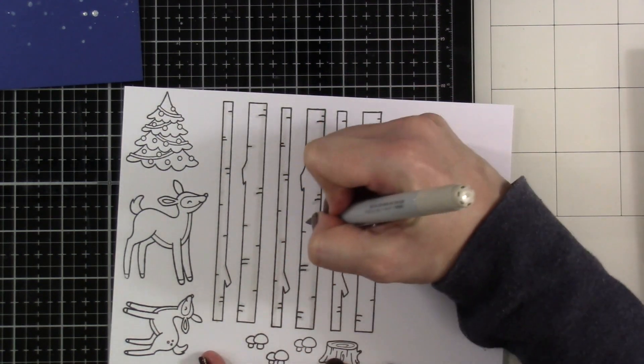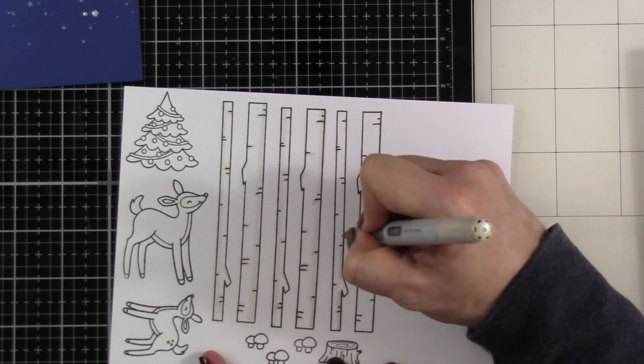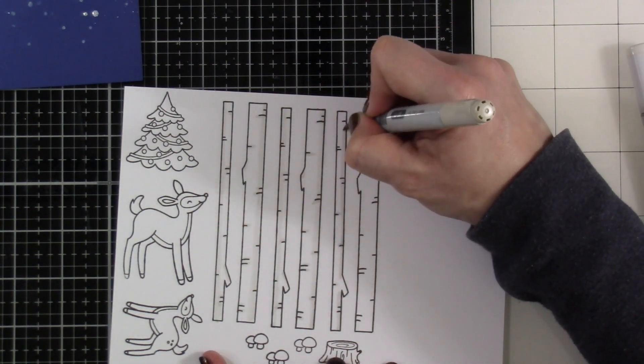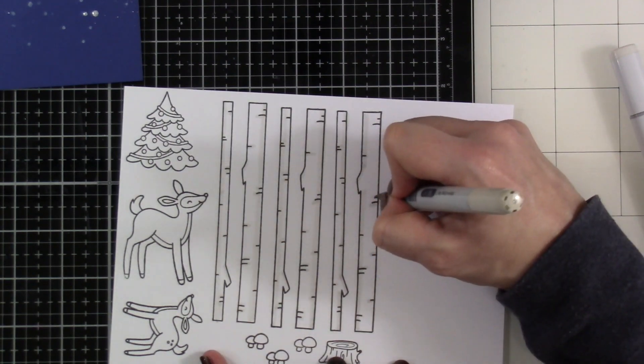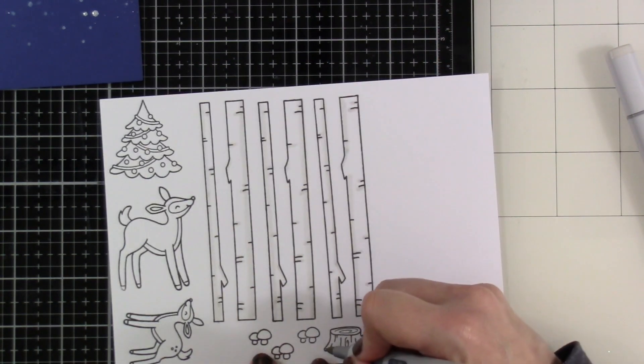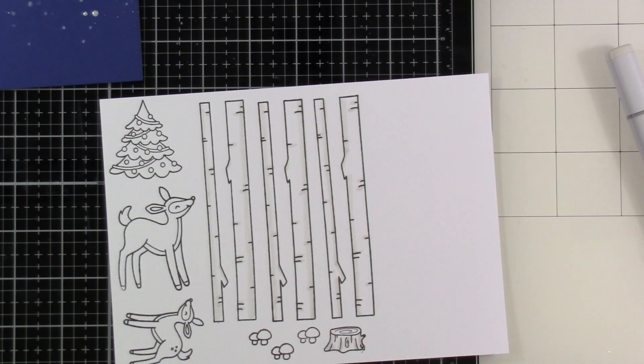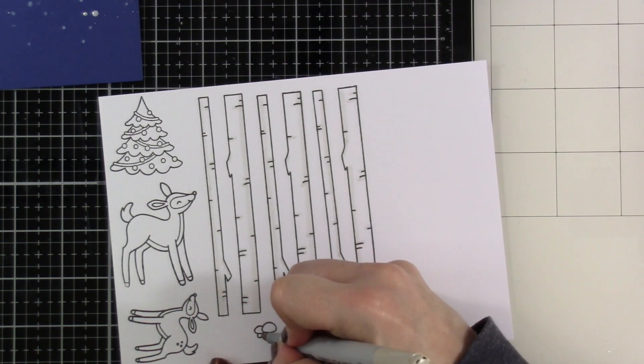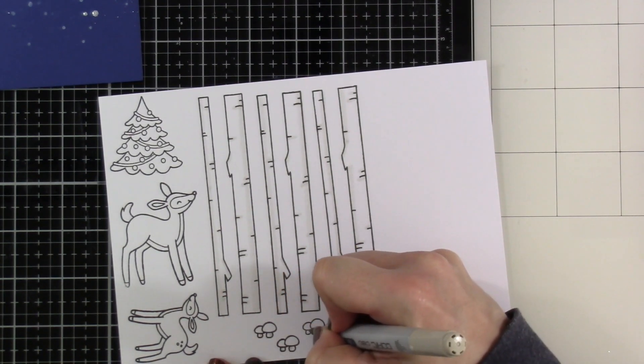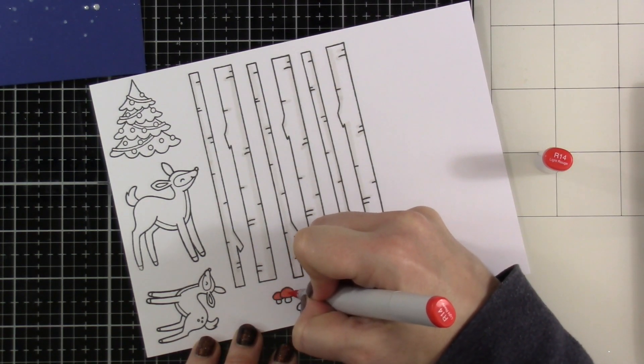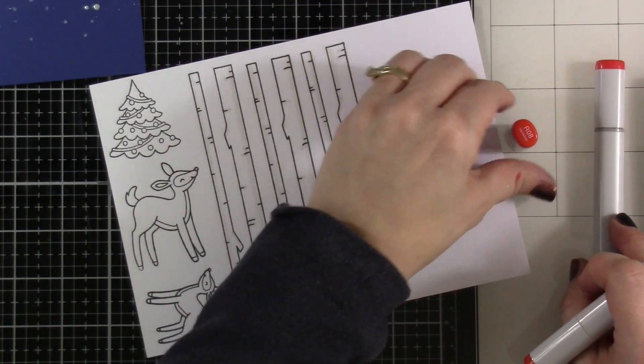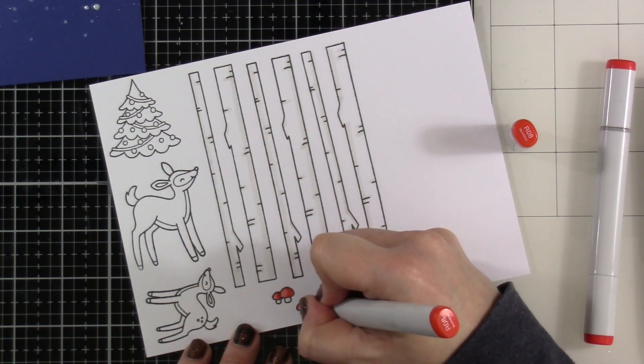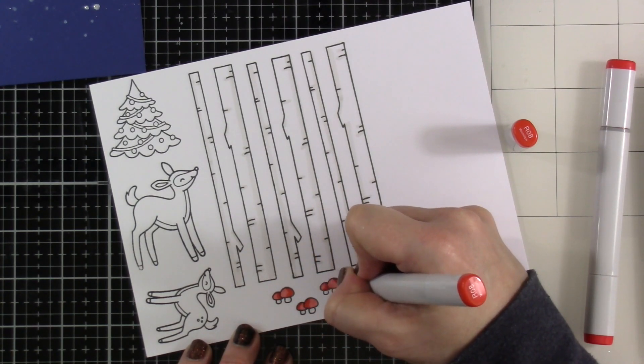I think I have a C3 Copic here and I don't want to blend that out. I want that to look like there's a little bit of shadowing, so I'm just marking one of the sides and I'm kind of going back and forth as to which side I do. Then we'll also do this little stump down here. Really super simple coloring. I'll bring in some E50 for the top of the trunk. It's so subtle you almost don't see it. I'll bring in that C3 again for the bottoms of our mushrooms and then we have some R14 and then I'll bring in a little bit of R08. It's kind of funny how the R14 would be a lighter color than the R08 but that's just how it works.